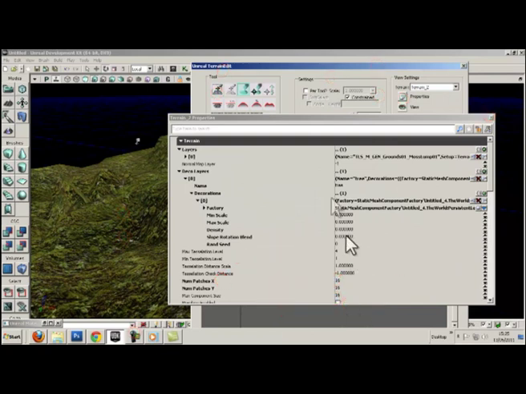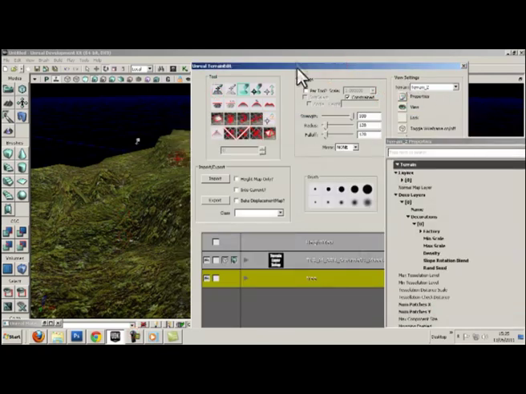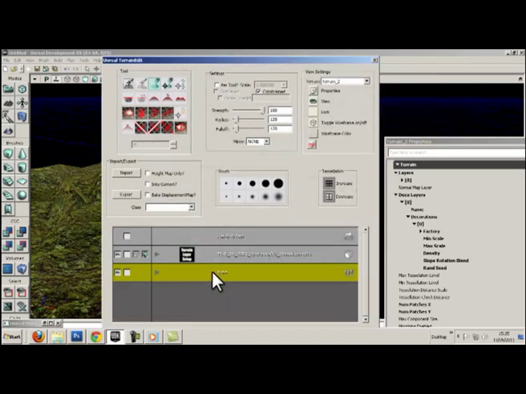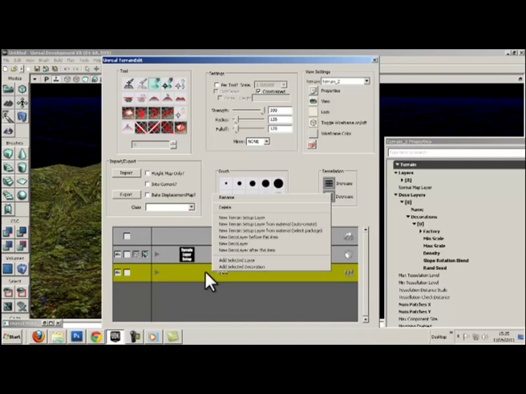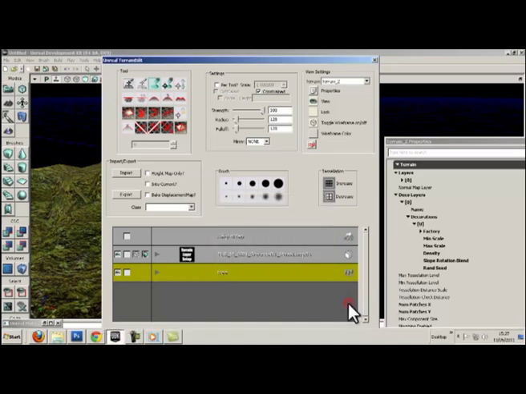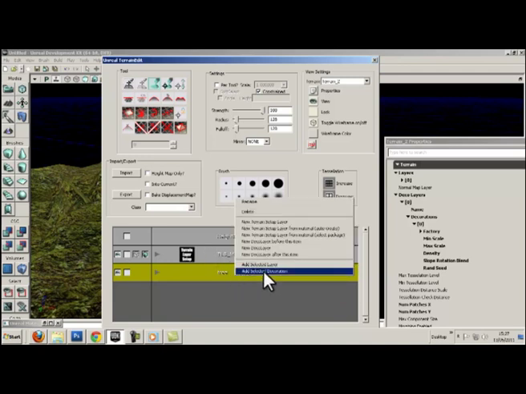Hi, I'm back. Yeah, it was just a minor fault, and I forgot to do something. What you have to do when you create a new deco layer, you have to make sure with the static mesh selected in the content browser, you right-click the new deco thing. One second. Yeah, sorry about that. The phone went. Alright. Basically just right-click that and add selected decoration, and it'll add the tree to your little layer.